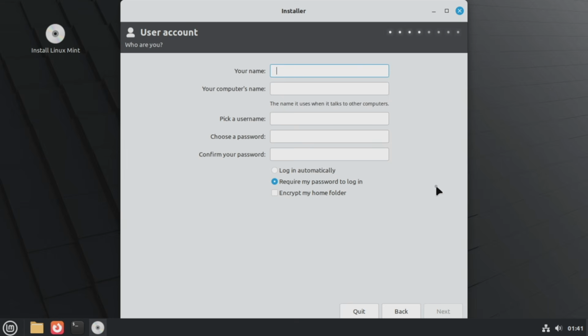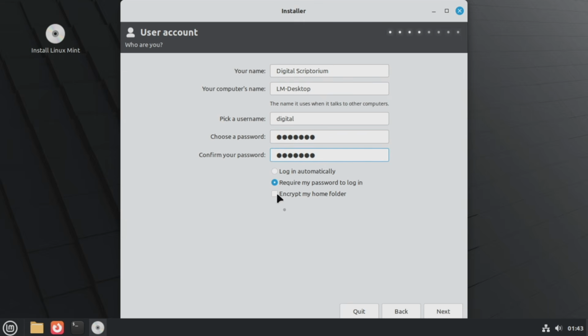And then it's going to ask you for user account information, and that is who are you? So I'm going to type in my name. And then you have the section where you can set your computer's name. I'm just going to set mine to LM Desktop for Linux Mint Desktop, but you can feel free to set whatever name you want here. And then there's the username section. By default, it usually takes the first name of your name and tosses it down here. However, if you want to alter this, you can delete it out, type in whatever you want here. And then I do recommend that you put in a very strong password if possible. For the sake of this video, I'm going to put in a weak password, but do not do that. And then confirm it.